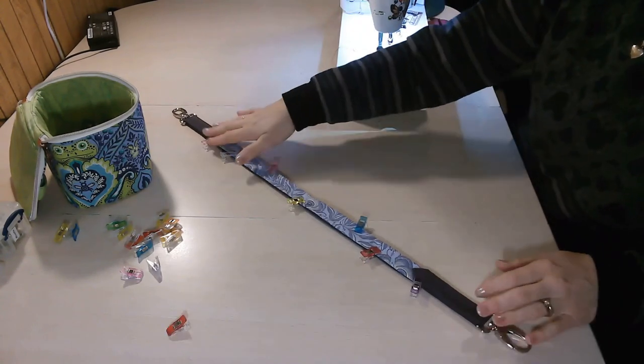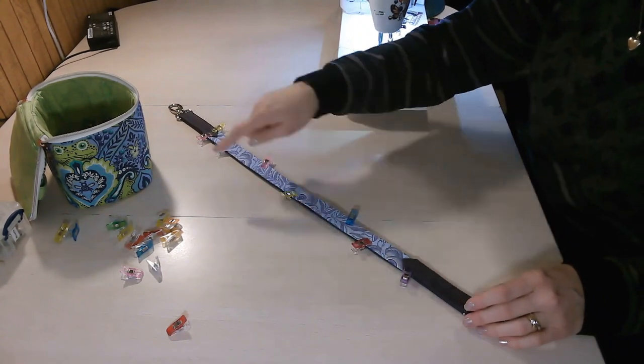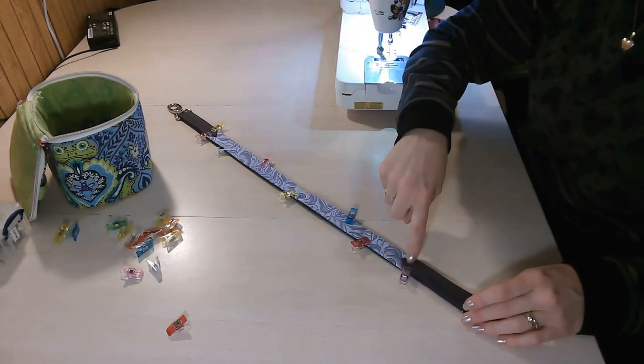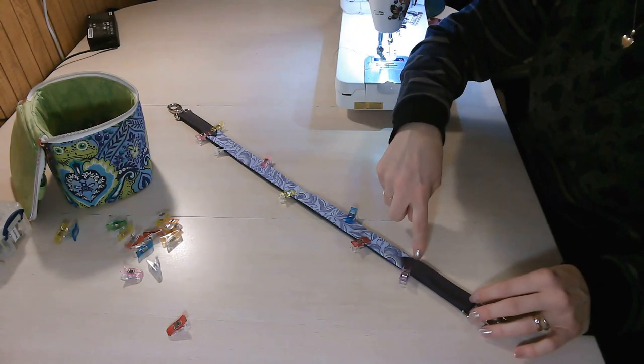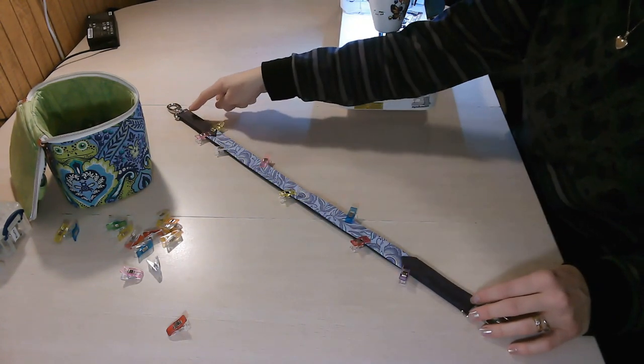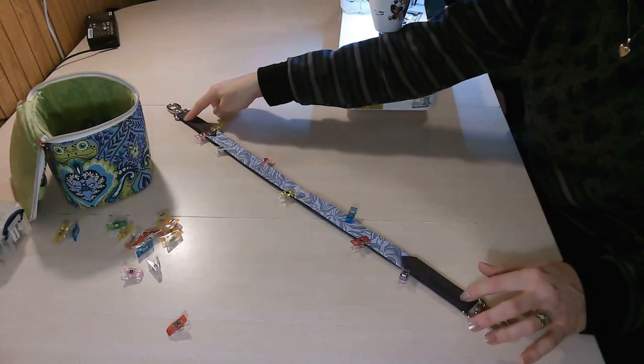All right, so once you have everything all pressed together, and as I said, I've added some clips, we're going to top stitch this strap all the way around. When we start, we're not going to back stitch. Instead, we're going to leave long tails, we're going to start stitching, and we're going to go all the way around, across, back down. And when you're sewing by the hardware, sew as close as you can to it.